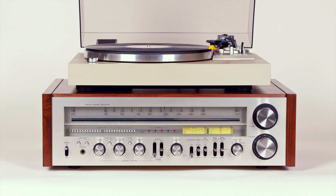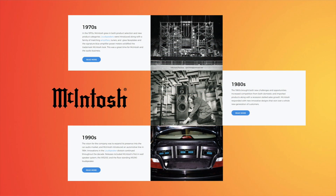Heydays don't last forever, though, and as more affordable, high-performance audio gear from Japan flooded the market in the mid-70s and beyond, paying two, three, or four times the cost for McIntosh equipment no longer ensured a matching multiple in performance. Instead of trying to compete with the Japanese on price, McIntosh made the wise decision to just keep doing what they always had — make premium, handcrafted, made-in-USA audio components. That path has sometimes been rocky, but it's allowed McIntosh to survive as many American competitors faded away.